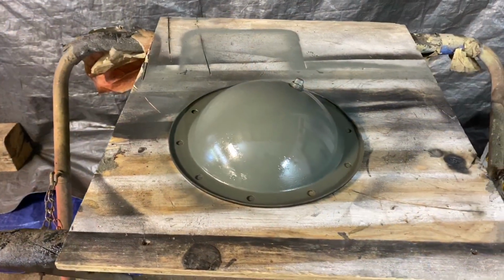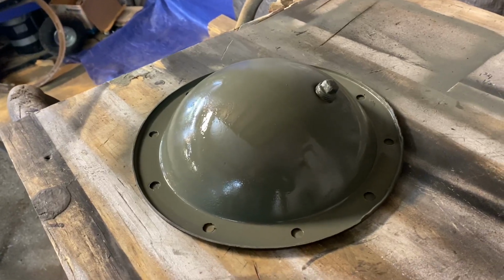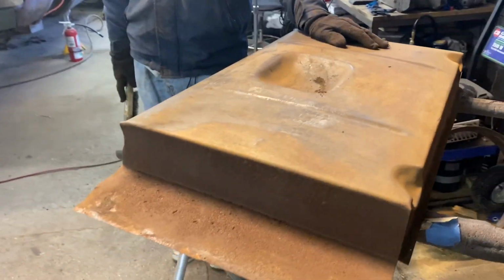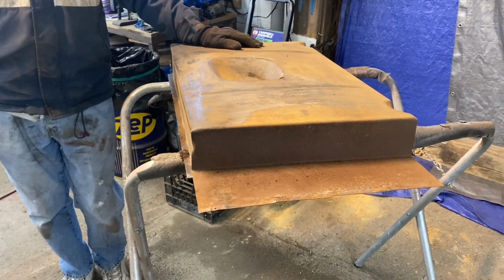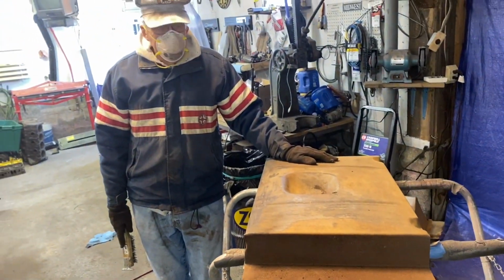Got it all cleaned up with Prepsol and got it shot with some etching primer, so we'll get some kind of black paint on there and then let that dry while we go get some lunch. Dad's just about got this done, and we'll hit that with rust converter, and we're not going to be able to install that today, but at least it'll be drying and ready for us to paint and install. We also got to get screws for that, I just remembered. Oh yeah, okay. So he's like a pig in mud.